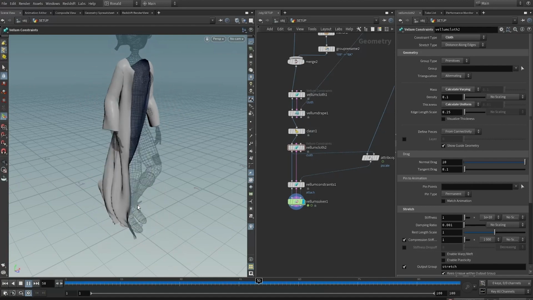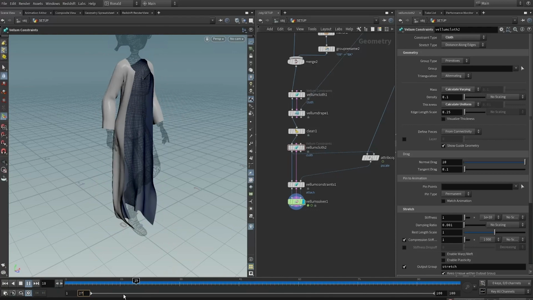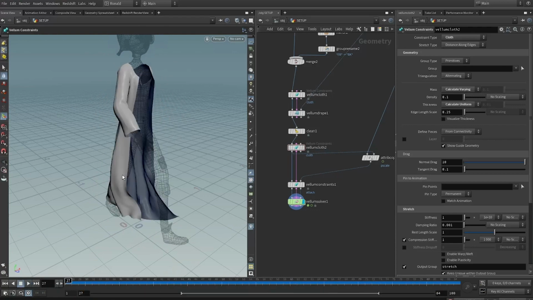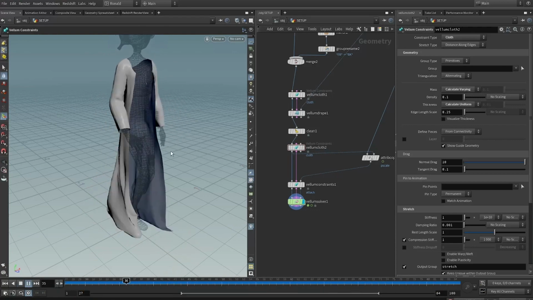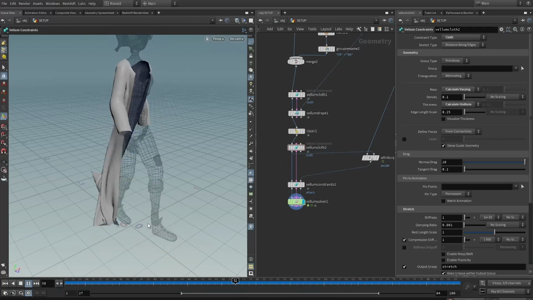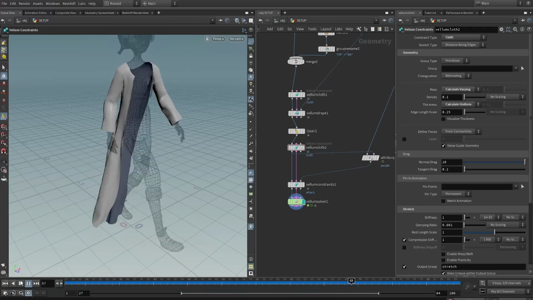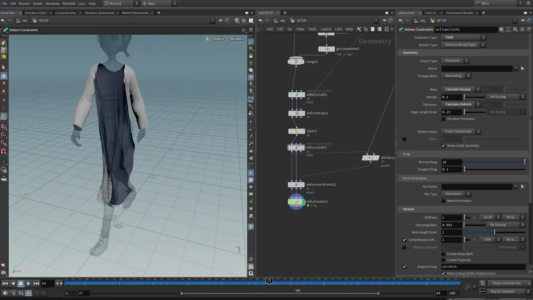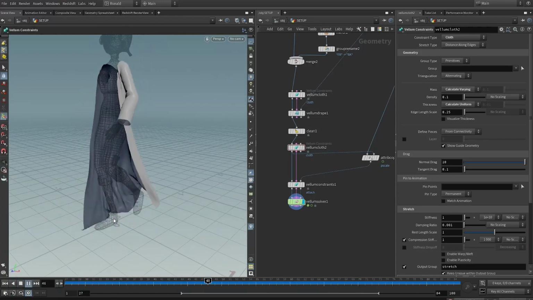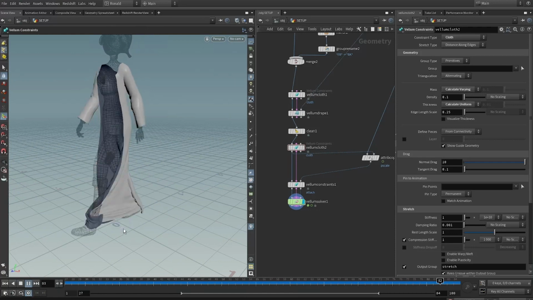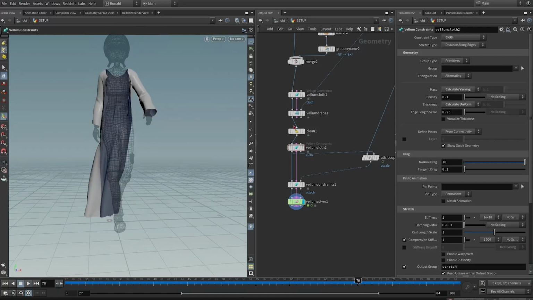Okay, I do know that this walk cycle is from frame 27 to frame 84. So let's just watch it and see if it loops in that sense. Okay, the cloth is a little bit long, so it's causing the character to kick it, and that's not so nice. And also, it doesn't really loop perfectly, just because of the nature of simulation. So in general, it's a little bit too long.